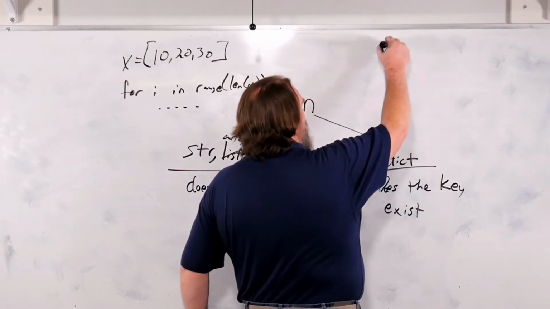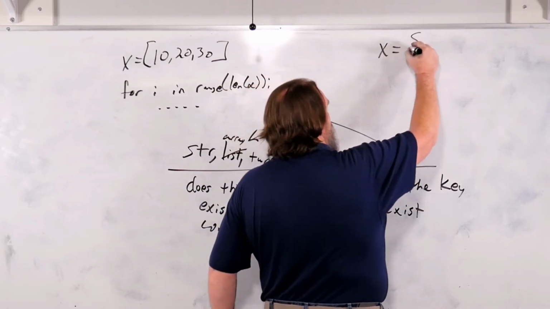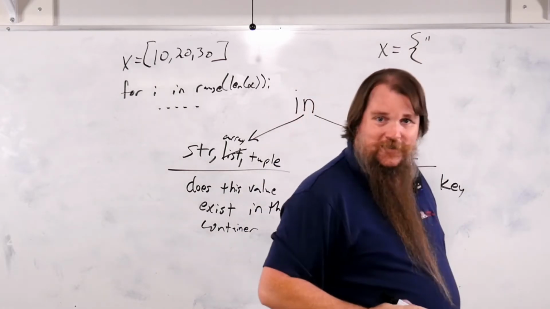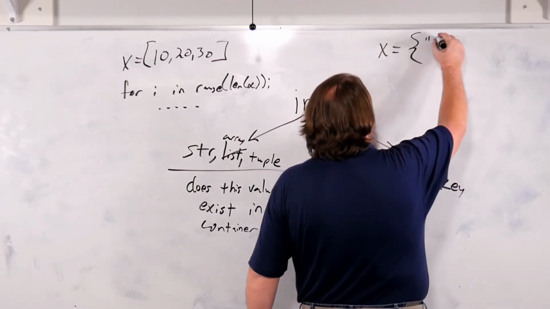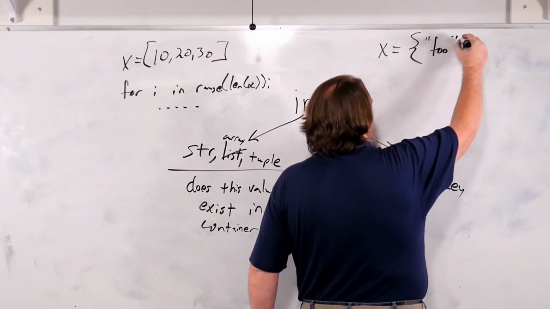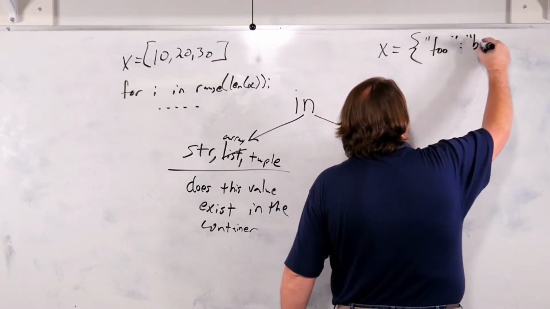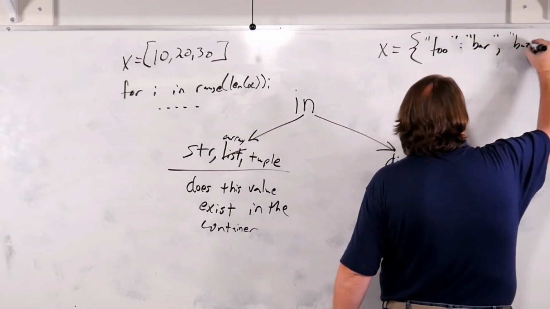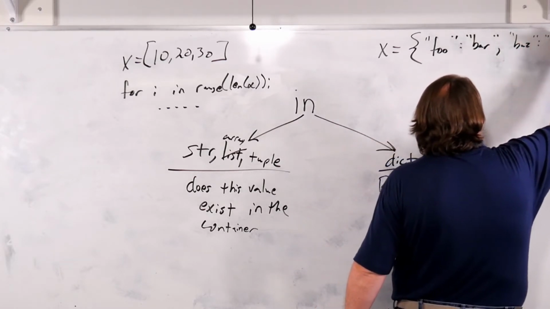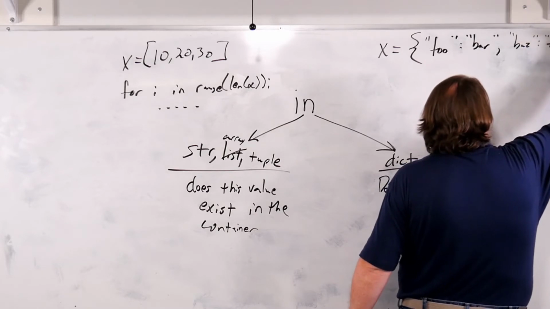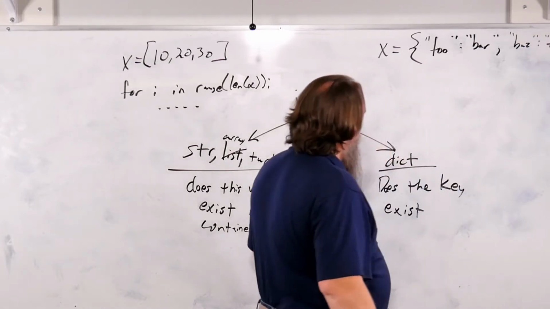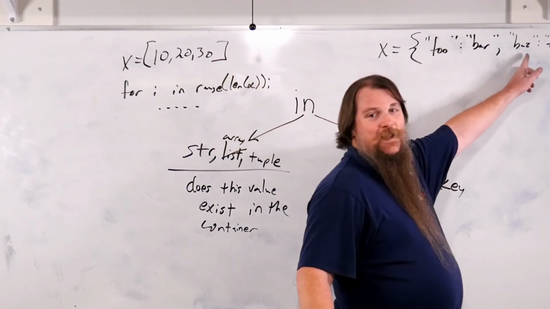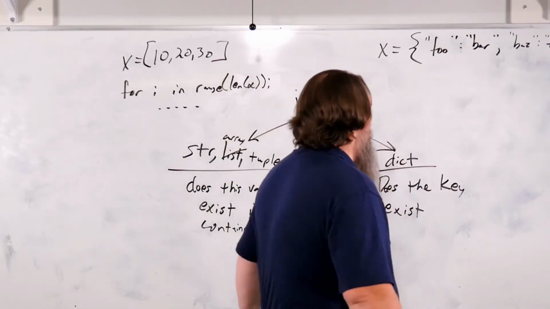All right, example code for this. X equals, let's say I've been doing integers mapping to strings. Let's change that. Let's do strings mapping to strings. Foo maps to bar, and Baz maps to Fred. And now you can write an if statement. Oh, I went off the edge again. Baz maps to Fred. That's what that says over there.